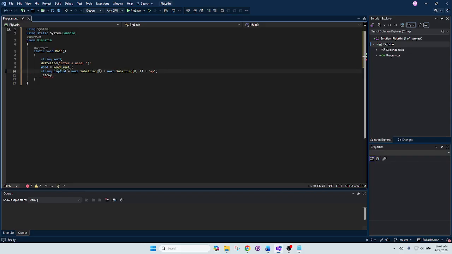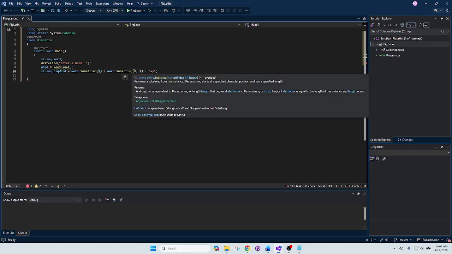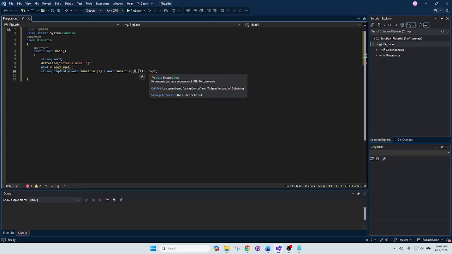So when you do a substring, the index position that you select is where you're going to take that word at. So we're taking that word, starting with A, because it's in position number 1. C is position number 0. C is position 0, A is position 1, T is position 2. So we're starting with position 1, A. And then we're going to go back and add position 0 at the end of it. But we're not going to go past position 0. We're not including index position 1, but we are going to put AY at the end of it.